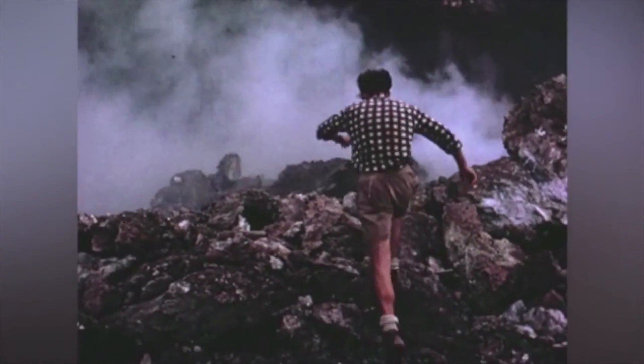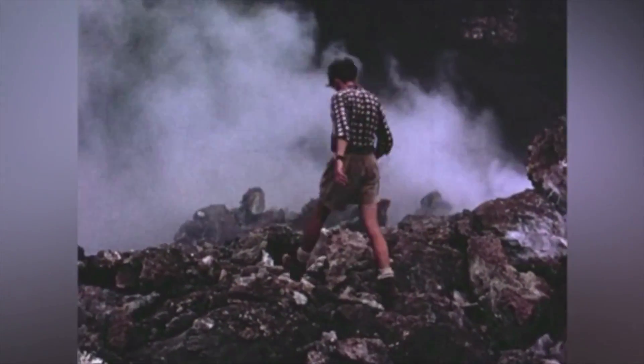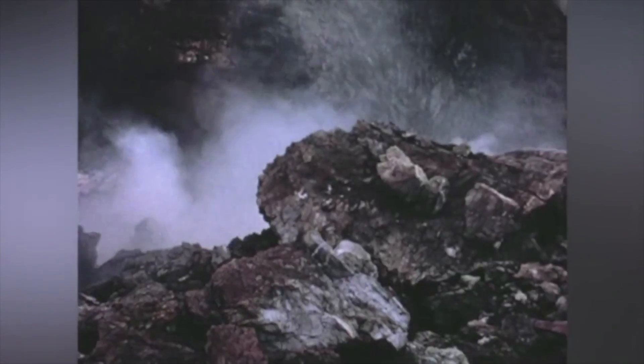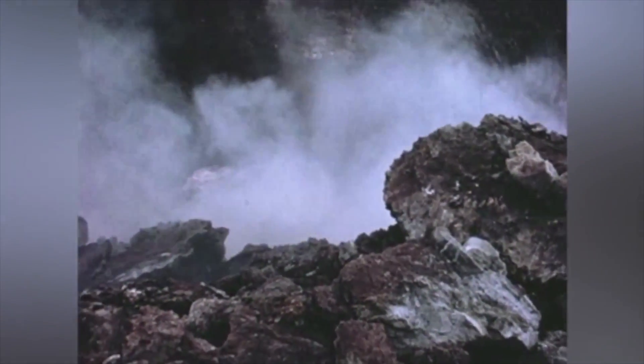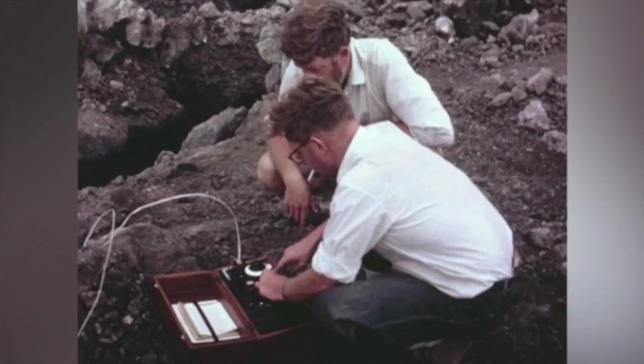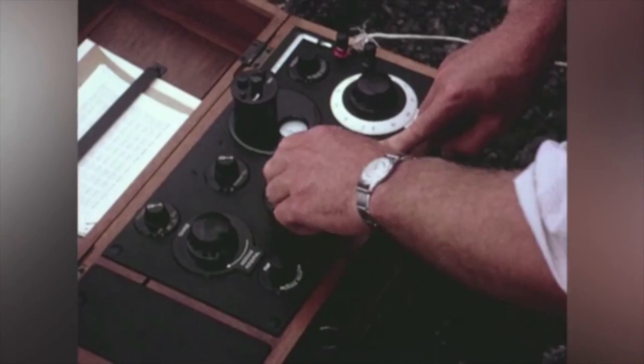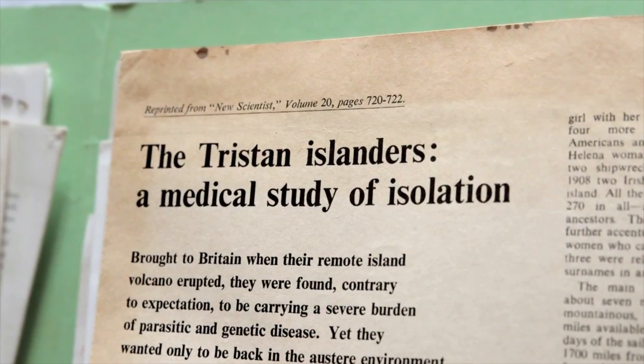They're hardcore, those volcanologists. The summit was still very warm, the air temperature being of the order of 130 degrees Fahrenheit, and occasionally it was enveloped in choking sulfurous fumes. A red glow was observed in a long crack, about one foot wide and eight feet deep. Although the material was extremely hot, it was solid and not liquid. The temperature was measured with an optical pyrometer and also with a thermocouple and potentiometer, and was found to be 890 degrees centigrade.